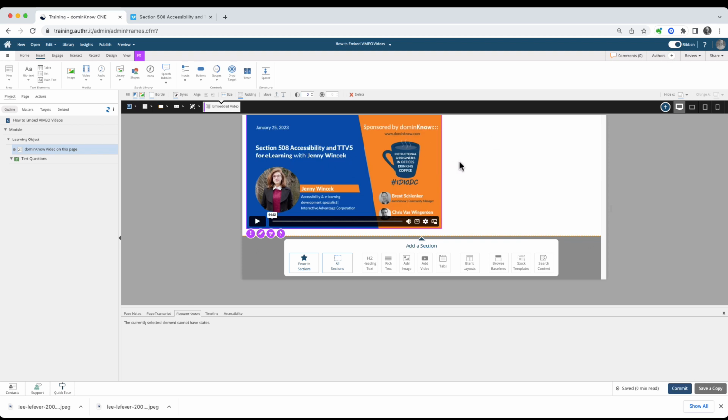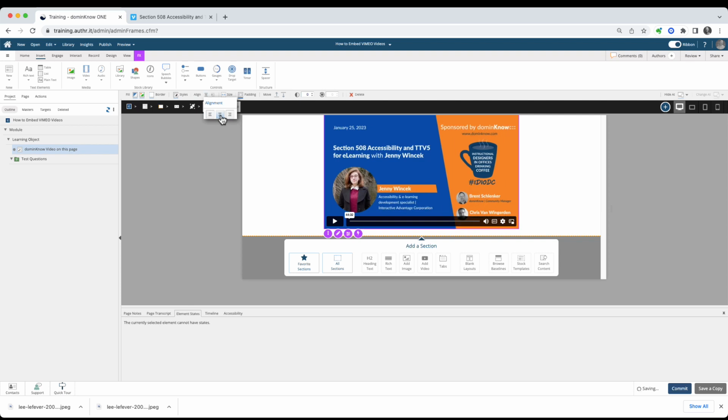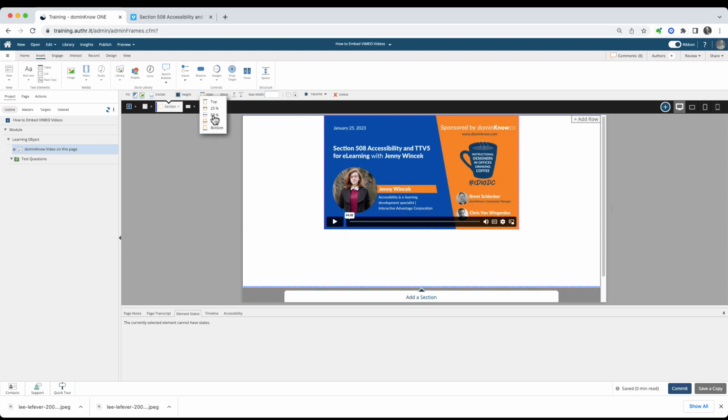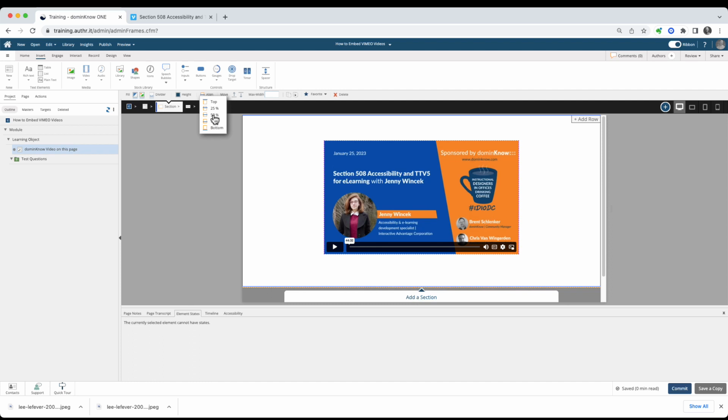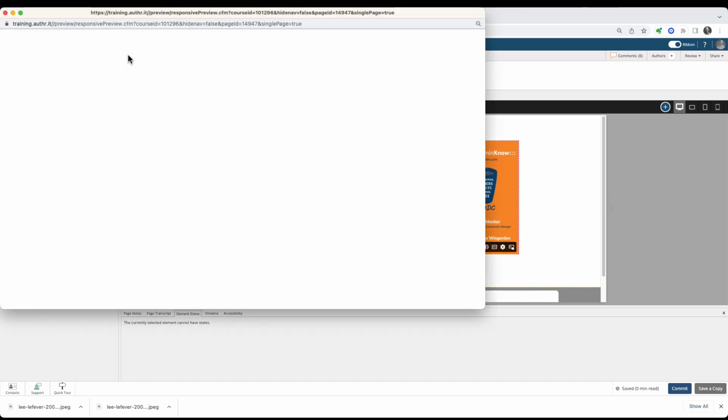Now, you probably have your own design sensibilities as far as how you want to have this video display on the screen, but it looks kind of silly having it left justified like this. So before I let you go and end this video, I'm just going to center it real quick. I also want to go over here to Section and make the height be 100%, and then I want to align it in the center. I just like how that looks, and we will do that before we click this preview. And now we will click Preview and say Current Page.